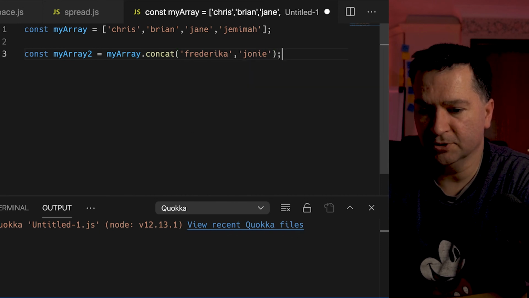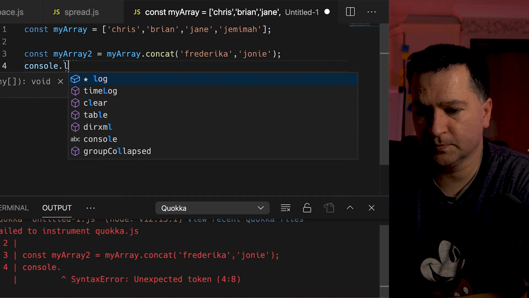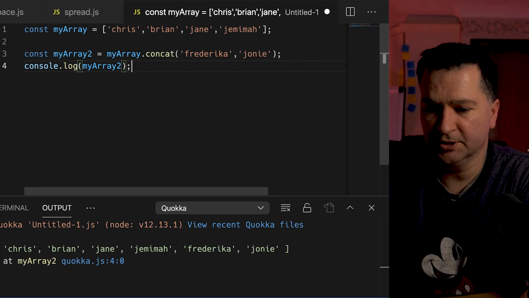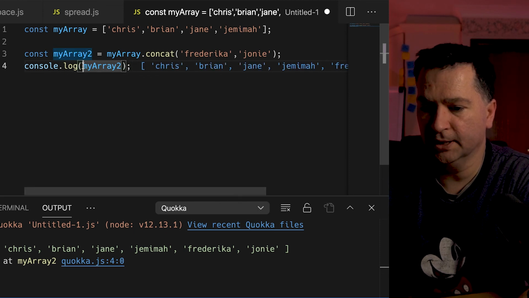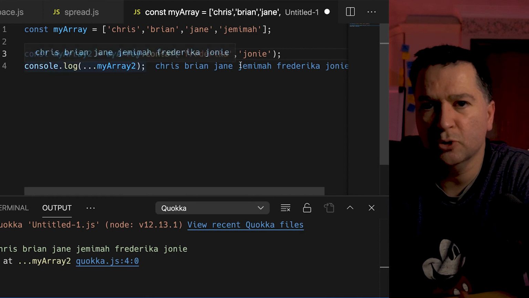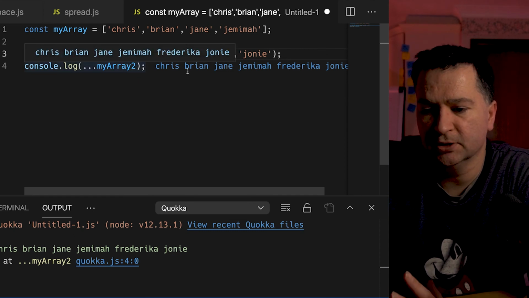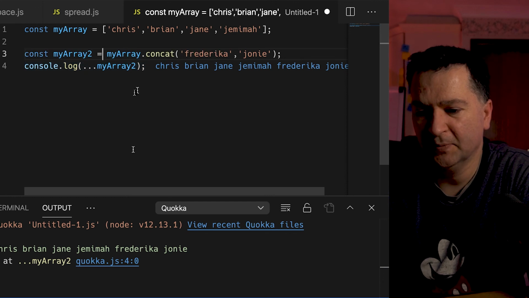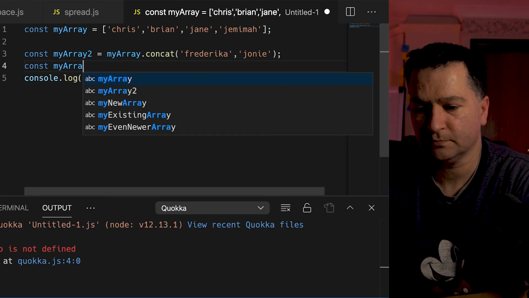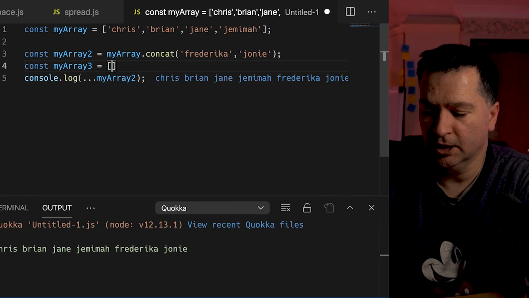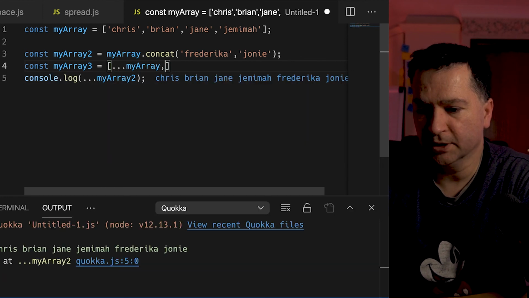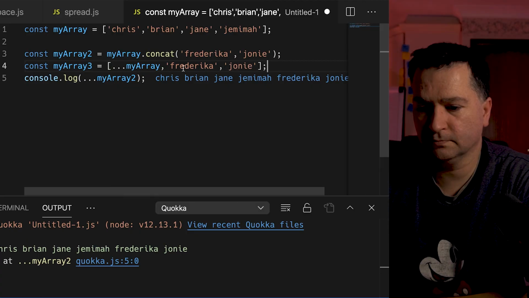And then I could do my console.log on my array 2. And actually, let's just triple dot that for a second. And you can see Frederica and Joni's been in there. So I could use that prototype to perform that functionality. But I think you'll agree it's just easier to go const my array 3 equals ...my array, Frederica and Joni.